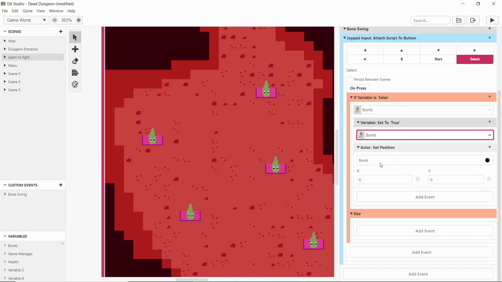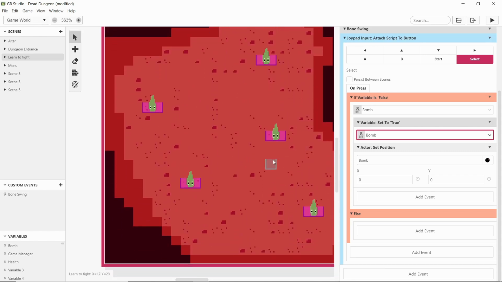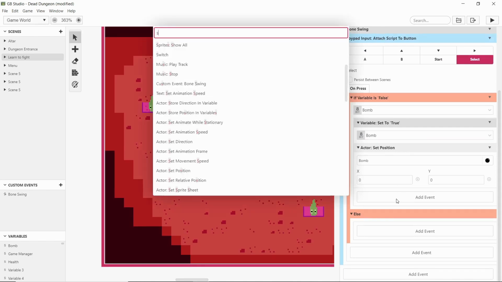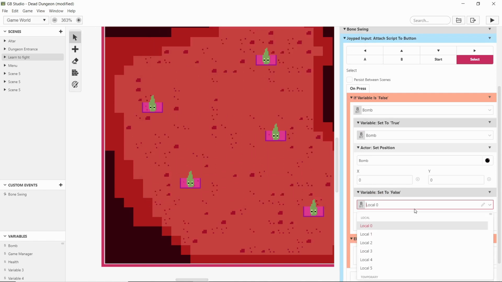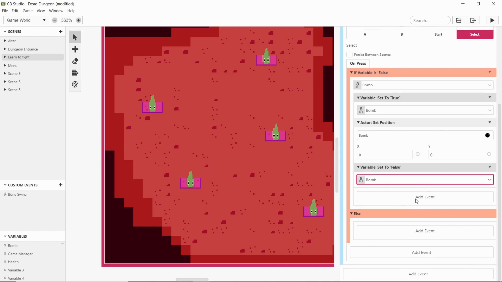Like, we don't want to be able to drag the bomb around and keep pressing it and keep setting its position as it should be exploding. We want to make sure that once we set it, it does what we want it to do, and then we can set it again. So okay, we have the set to true of the bomb, and then at the end of it we set it to false. And so this is the resetting of the bomb value, so that it will be able to happen again. And let's disable the else.